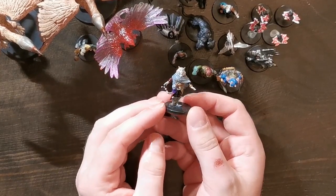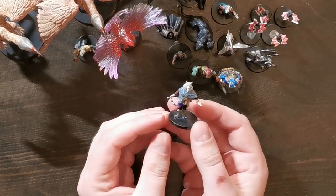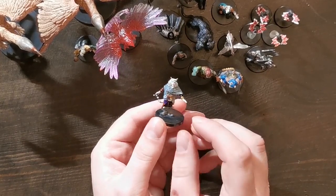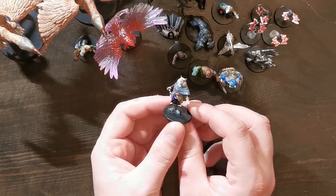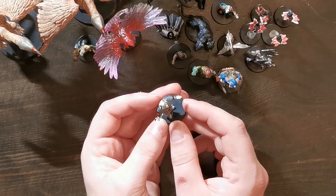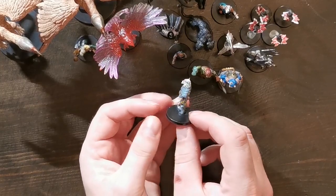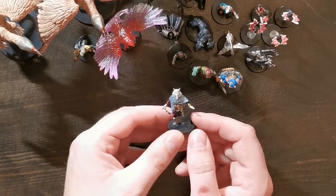Then I got this Rakshasa, which is a named NPC called Mahadi. I'm not quite sure what set he's from, but he is very cool. This one I didn't get from Miniature Market — I got this one from a local store called Outland here in Norway. He was a bit expensive there, but not overly so. I probably could have gotten him cheaper on Miniature Market, however it was nice to get a Rakshasa as I didn't have one from before.